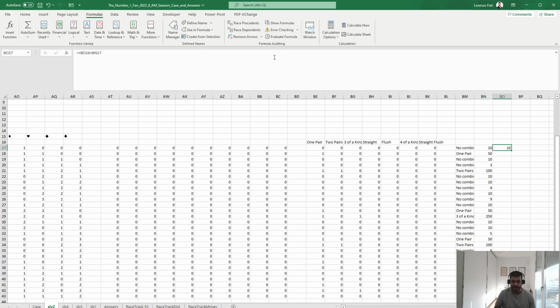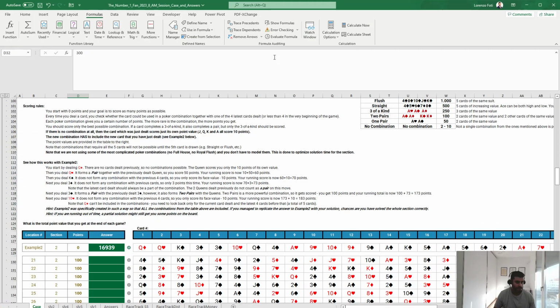So I should do this if I understood correctly the prompt. Combination of qualified cards would not be possible. Daily check whether a card can be used. For each hand, you should score only the best combination.